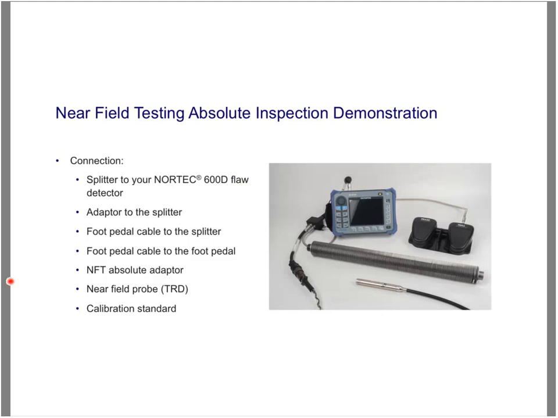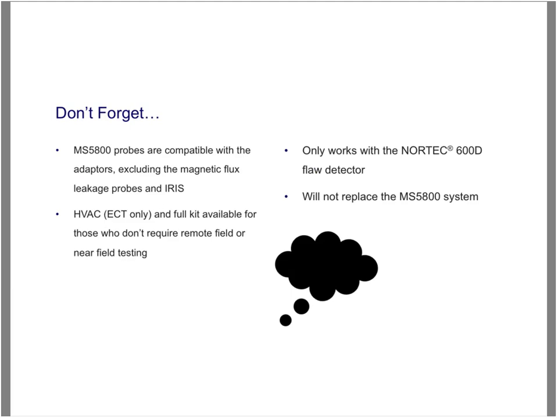Now we'll get back here, and there are a few things I don't want you to forget. The MS5800 probes are compatible with the adapters, excluding the magnetic flux leakage probes and the IRIS probes. Those are the only two you cannot use, but anything that's remote field, near field, or eddy current will work. So if you already have probes, you can still use them. If you don't, the entire Olympus catalog is still available to you.